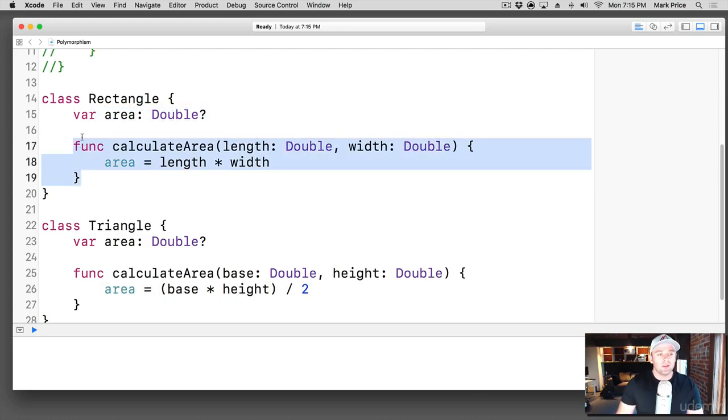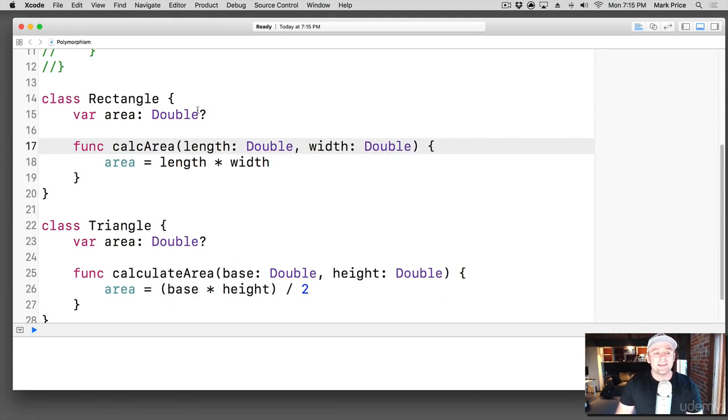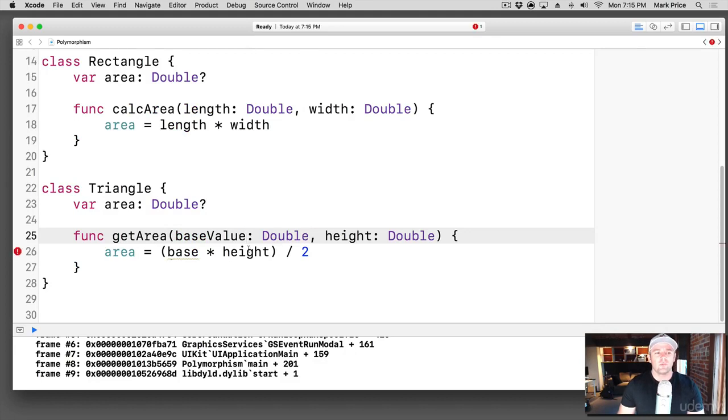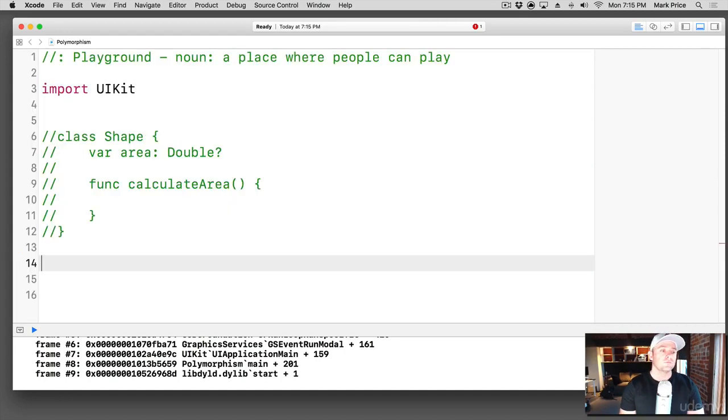We had to recreate this property here. And what happens if, in this case, one programmer gets lazy and they're like, calc area, and this one's just like, let's get area. So now things are becoming inconsistent and the parameters start changing, base value. And it's just not really good. We're rewriting code. We could break our logic. This is all trash. Trash, trash, trash. Get rid of it. You're fired. Can't work here anymore. I'm just kidding.